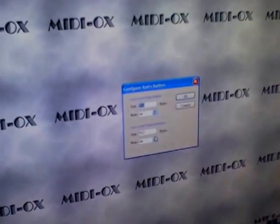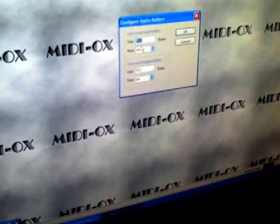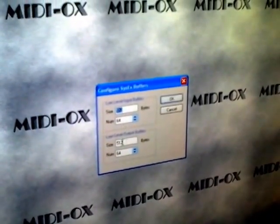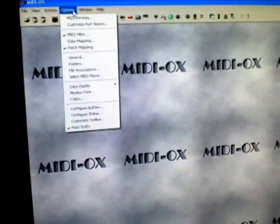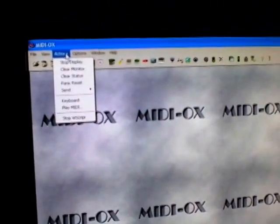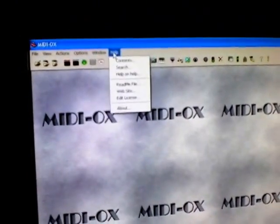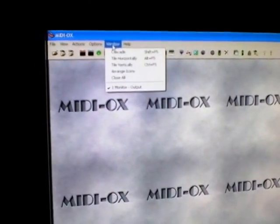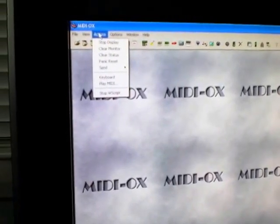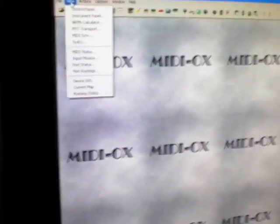All right, next step. I'm using MidiOx. On these older synths, you want to make sure information goes in slow. Low level input buffer — I set to 512 and 64, and 512 and 64. There are some other options you can configure. I think we have it pretty well set up properly where it should work fine. It's always worked fine with me. I've never had any issues with all the different old keyboards I've been using.